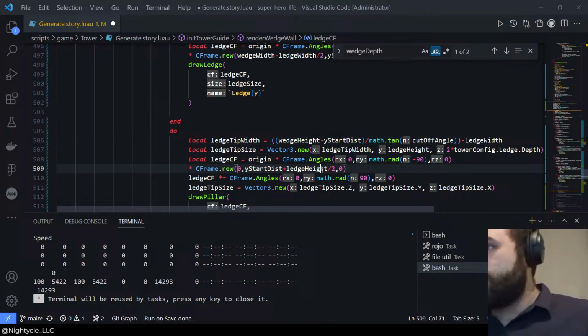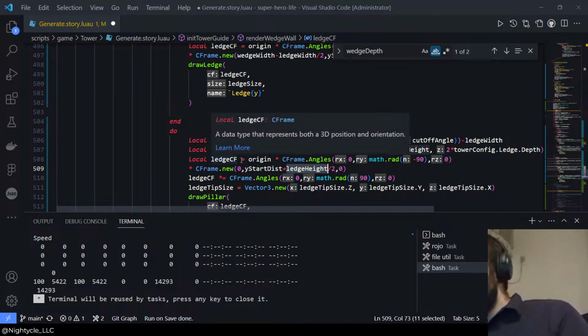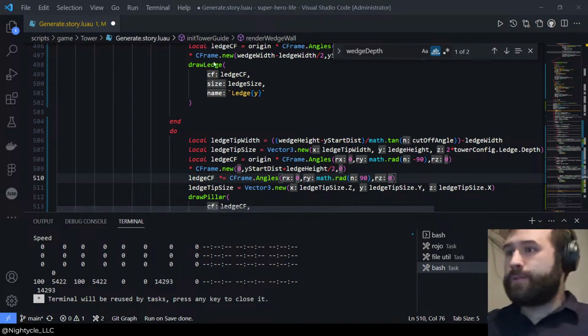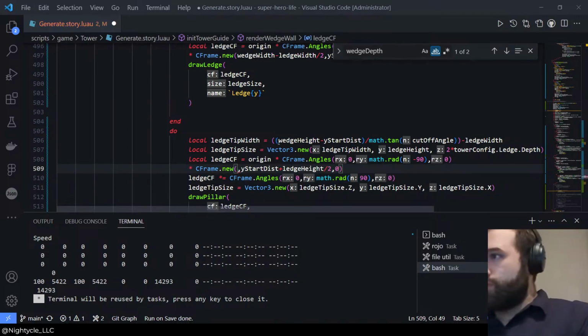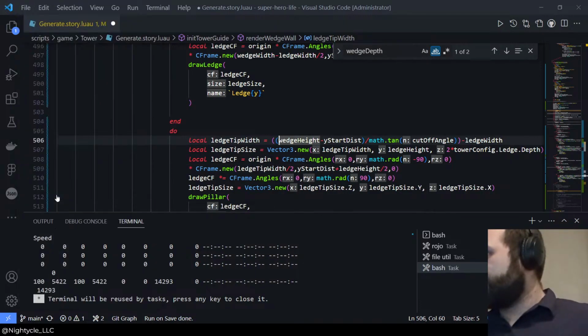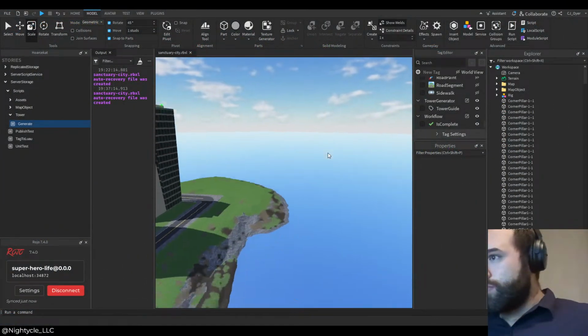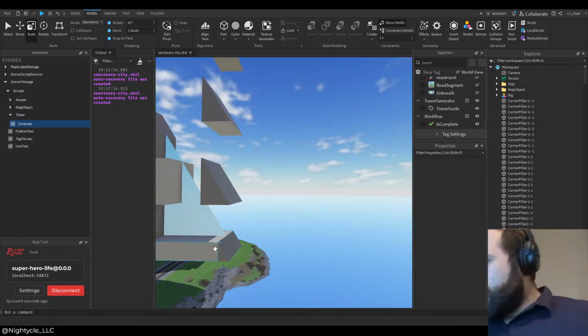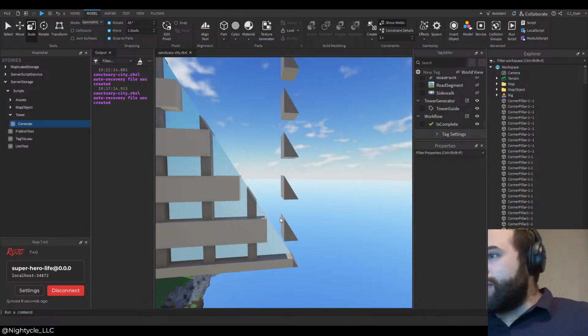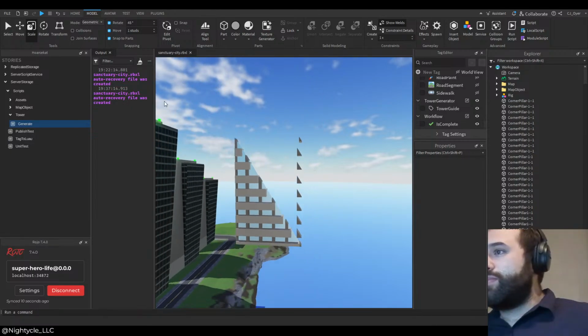Okay, so plus ledge height. Let's give it a go. Dang it. I was so close to being smart. I was so close.